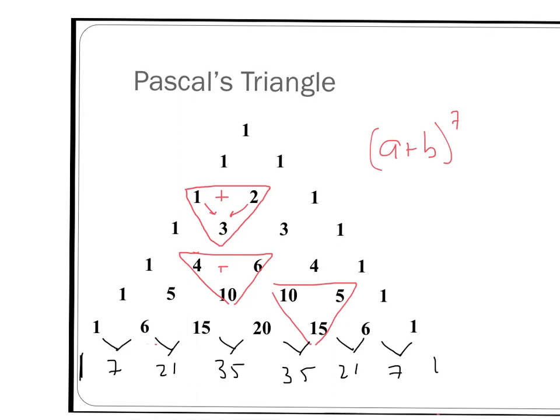And now I have, after the expansion, I know it's always going to start with a to the 7th, b to the 0, and I'm going to go ahead and have my 1, and then the next term would be 7, a to the 6th, b to the 1st, and I keep on going all the way down. It gets a little tricky, but for the most part, this is exactly what we're going to be doing in following patterns. So here's our intro video. The next video is going to go through some practice problems.